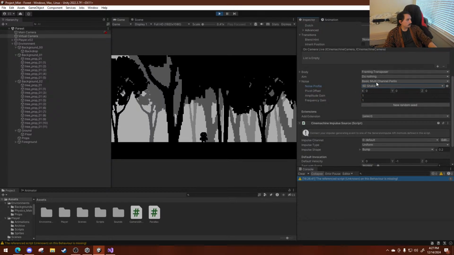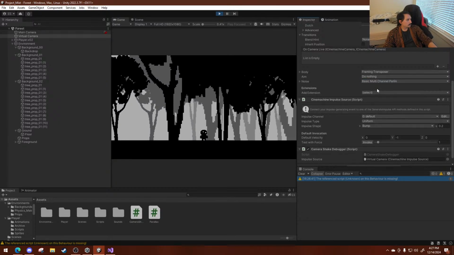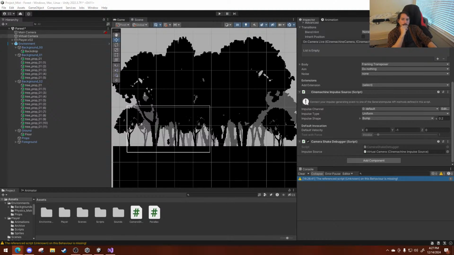Okay. So, damn. Dynamic shake intensity. How do noise and the impulse source relate to one another in Cinemachine?